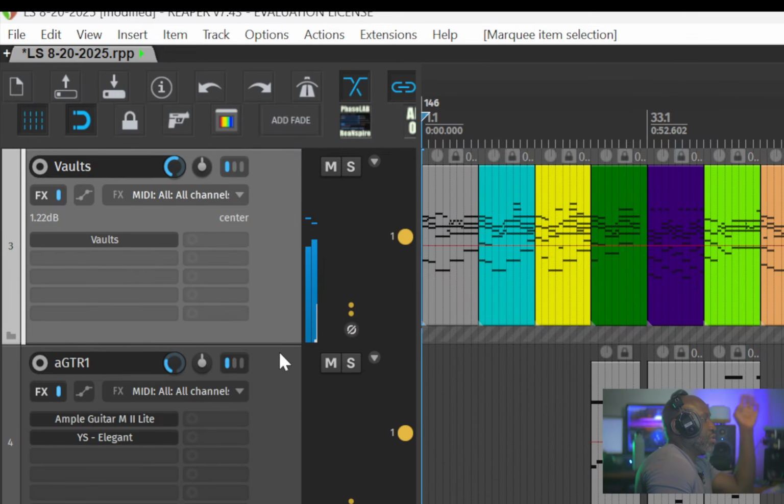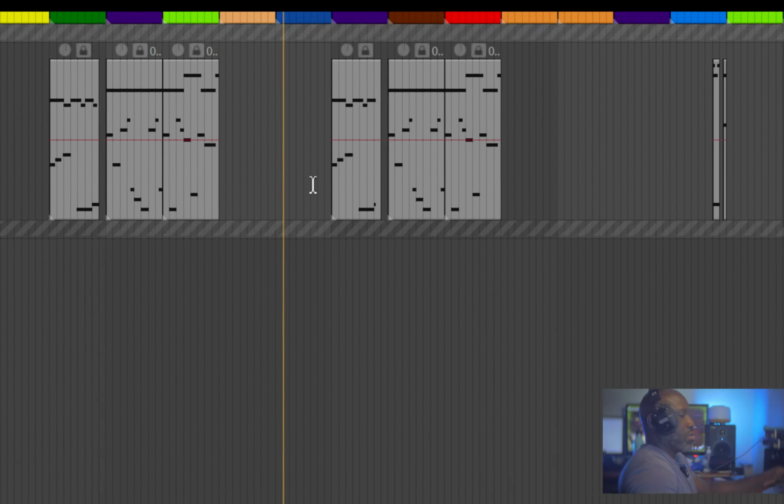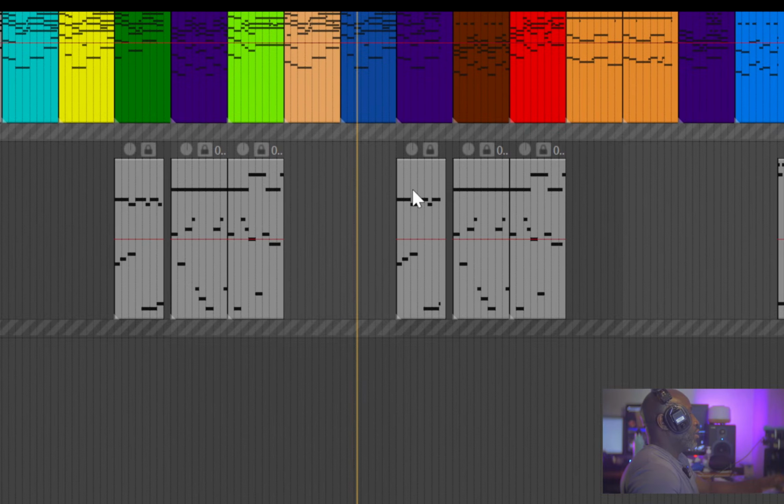You have the verse section, intro verse, and then the guitar comes in pre-chorus going into the hook. So that's the whole thing.